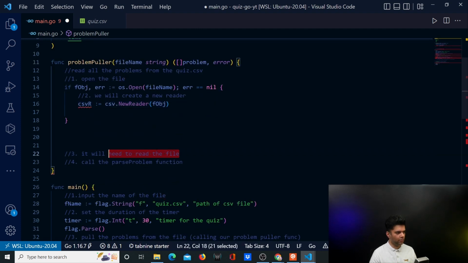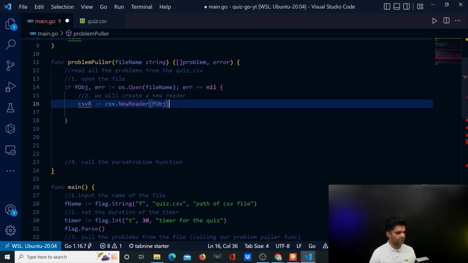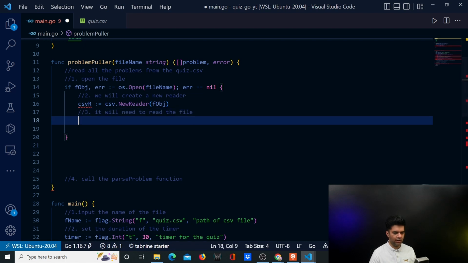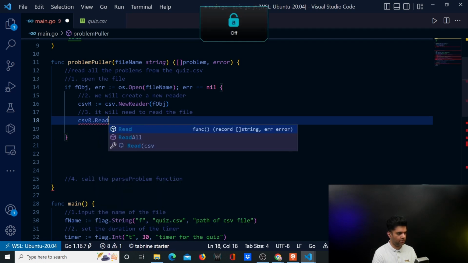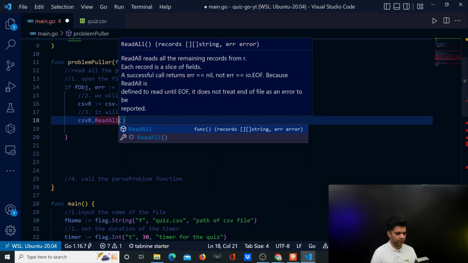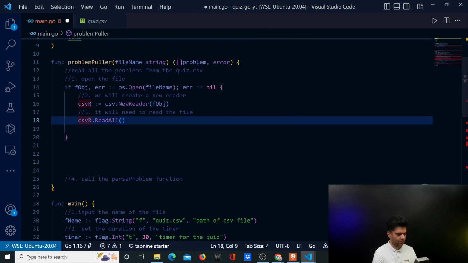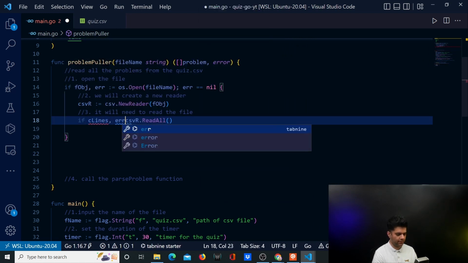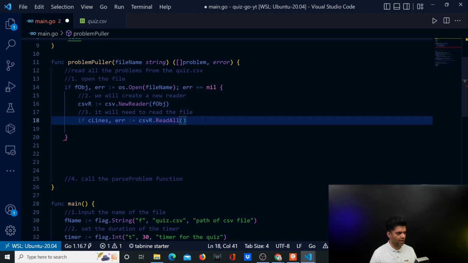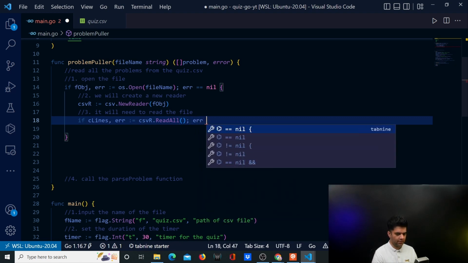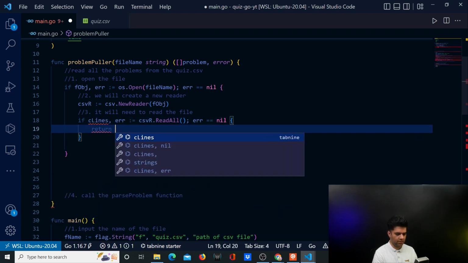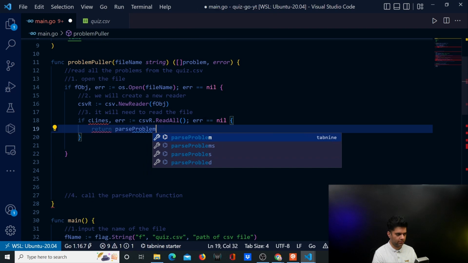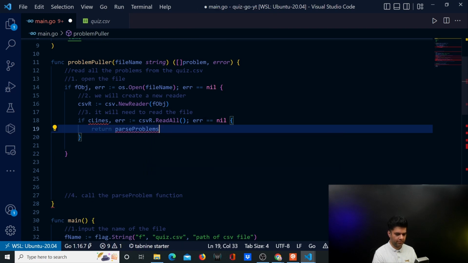Now you want to read the file. So I'll cut this, paste it here. How do you read the file? You will say CSV reader dot ReadAll, and you will say if C lines and error. So you want to handle the error here itself, and if error is nil, then you want to return parse problem.